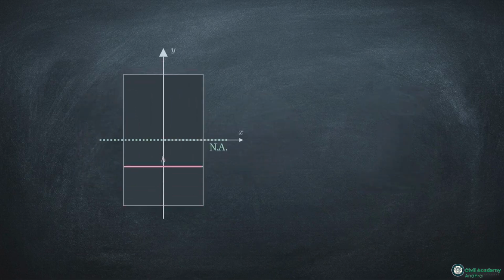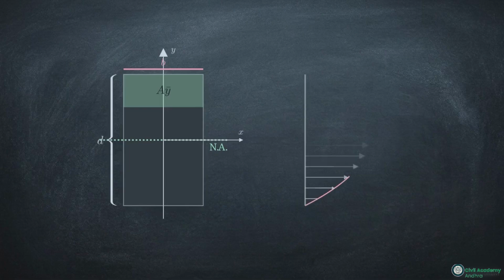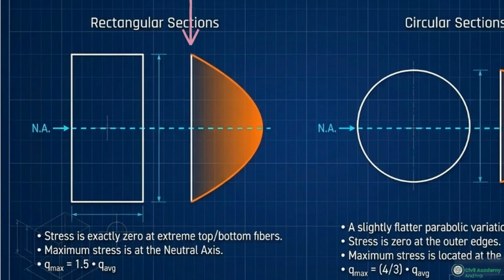Applying this equation to a basic rectangular profile establishes the fundamental baseline for shear stress distribution. At the extreme top and bottom fibers, the first moment of area is 0, which means the shear stress at these edges is also 0. As the mathematical slice moves toward the center, the accumulated area grows while the width remains constant. This consistent relationship generates a parabolic stress curve across the depth of the beam. In rectangular sections, the maximum shear stress is located at the neutral axis, where it reaches exactly 1.5 times the average shear stress across the entire shape.